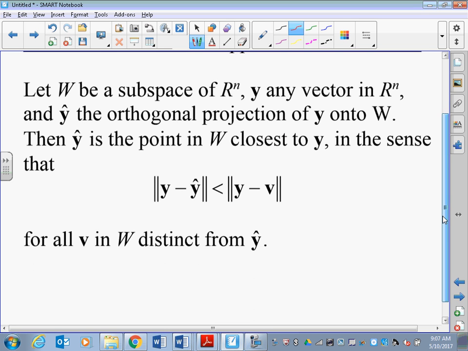So, it's the same thing that we did before, where we had the square root of 40 in that case. We found that closest point. We found the magnitude of that. We did y minus y hat up here. What is V? So for all of the V in W, right? All those vectors that are in W. So that plane is made up of a million vectors, maybe more than a million, maybe 3 million using random numbers.